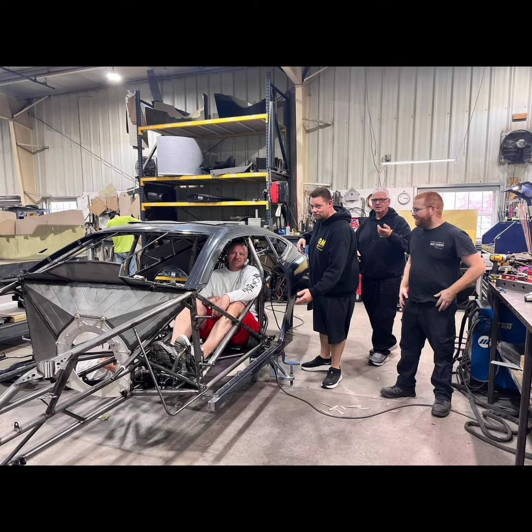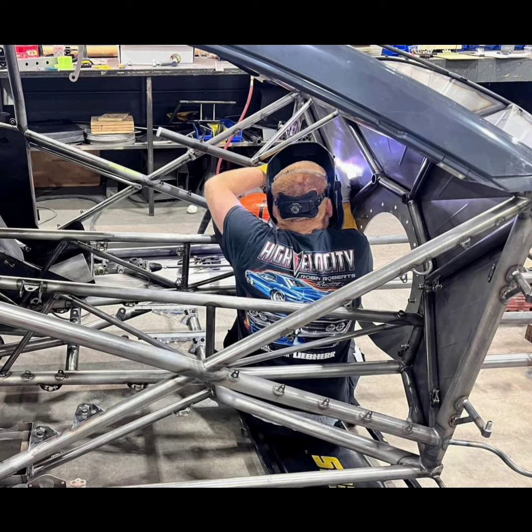That's going to be very interesting to see them racing in the big picture. As I've mentioned a lot of times before, there are many of them that are going to participate this year at the Snowbirds, next year at the U.S. Street Nationals, and of course the big World Series of Pro Mod Race. They pay a lot of money — the Snowbirds is $50,000 to win, the U.S. Street Nationals is $75,000 to win, and the World Series of Pro Mod is $150,000 to win. So that's a healthy payday.